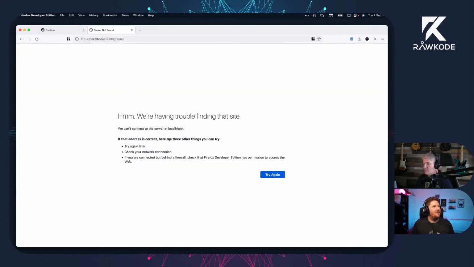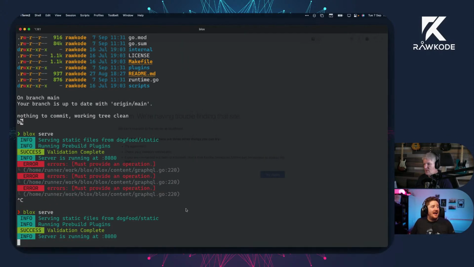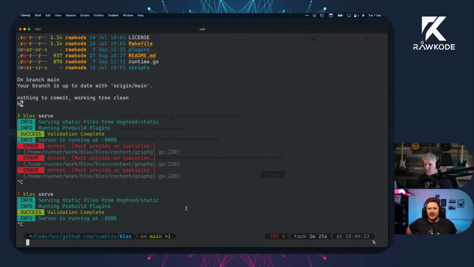All right, sweet. All right, well, that's CueBlox at its basics. We can initialize in your repository. We can very quickly, using Q, define our schemata. We can define the types within that schema. We can start to generate data.